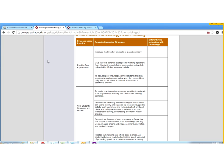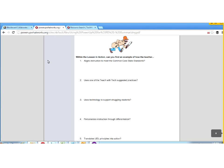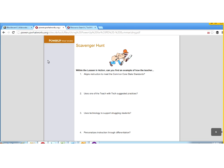Next, we'll use a scavenger hunt since I had asked them to create preliminary. So we'll end the session by discussing these questions. Knowing that we want to carry this over for more ongoing learning that carries over from one setting to another, we'll put some discussion questions back, and I'm going to ask people to go out and check related blogs on PowerUp to do with summarizing that have to do with the technology that they could have found. I'm also going to ask them to try out one resource from Pinterest and tell us how it worked.